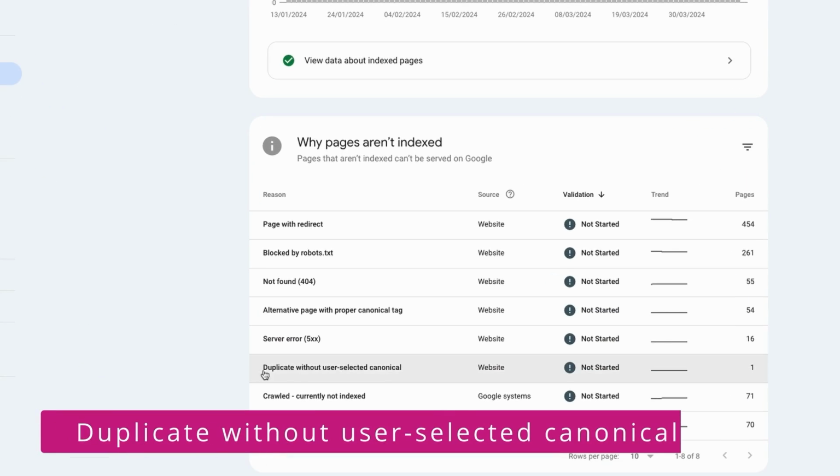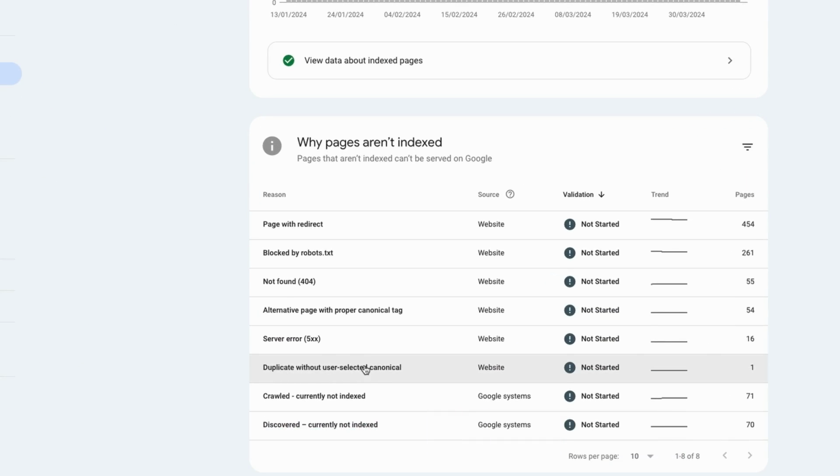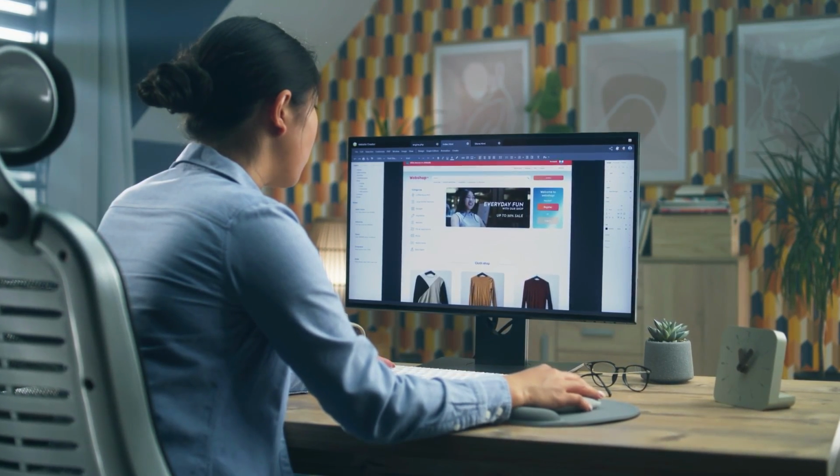Duplicate without user selected canonical means Google has spotted duplicate pages on your website that don't mention a canonical URL. This can happen a lot on large websites, so it is important to canonicalize all your duplicate pages correctly. First, establish which page you wish to be shown in Google's index and ensure it points to itself with the canonical tag.